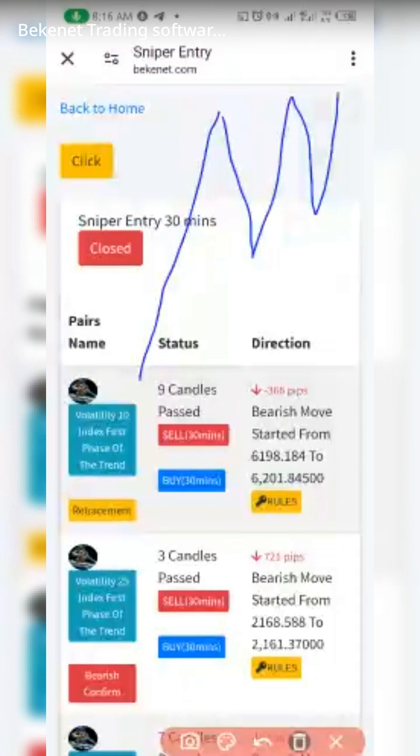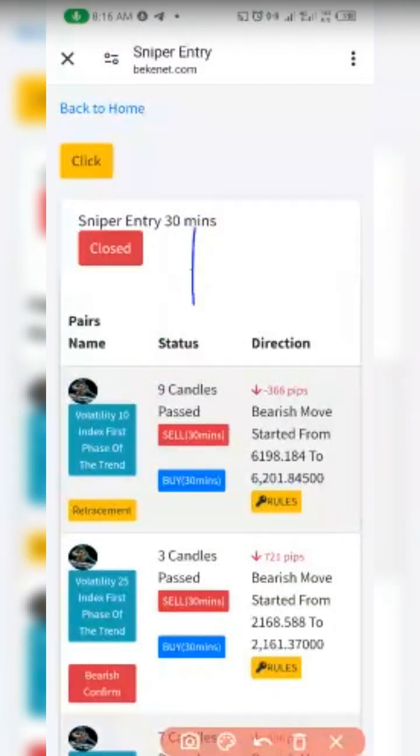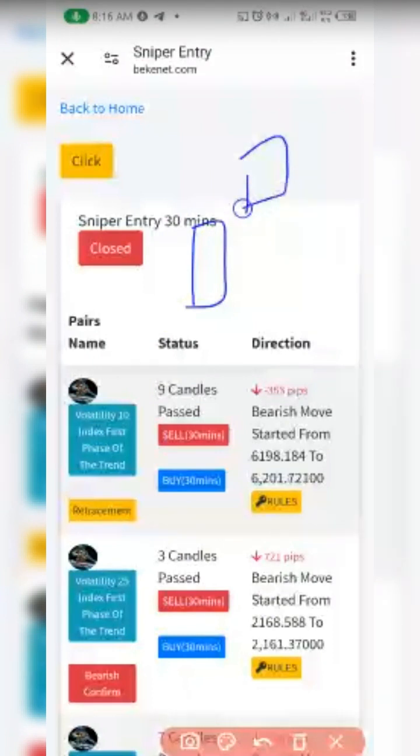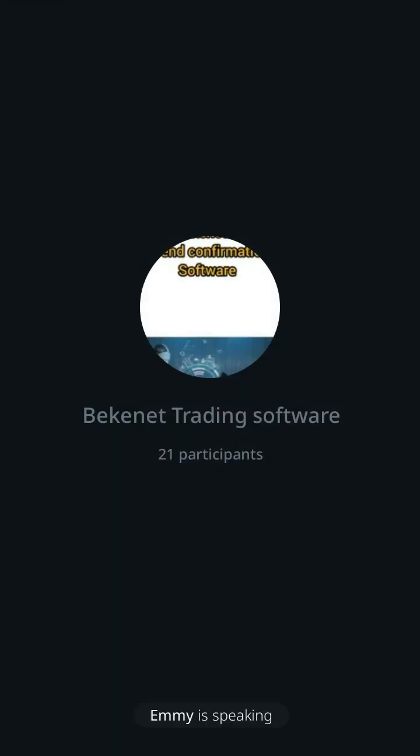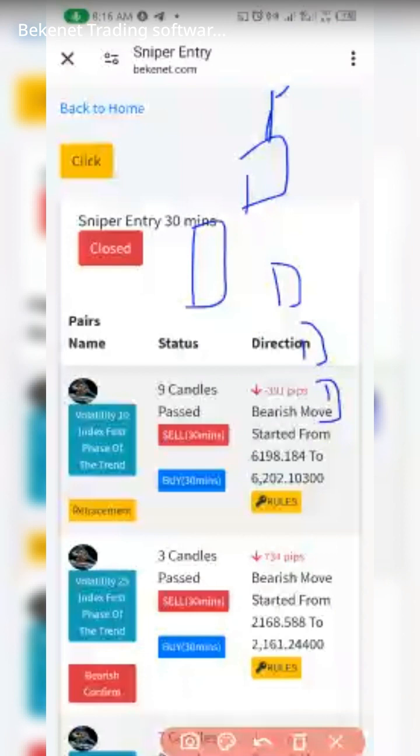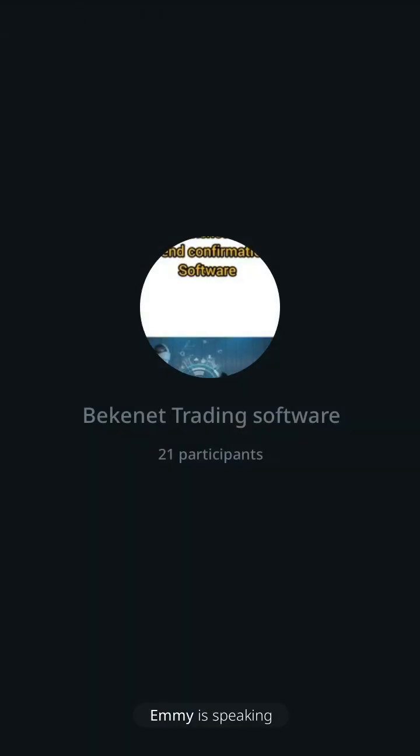Now, your higher time frame might be buying. You see a full candle like this, might be buying. All of a sudden, you see a spike. This spike is happening on a lower time frame. On a lower time frame, you might be seeing sell. So there's opportunity for you on a lower time frame.